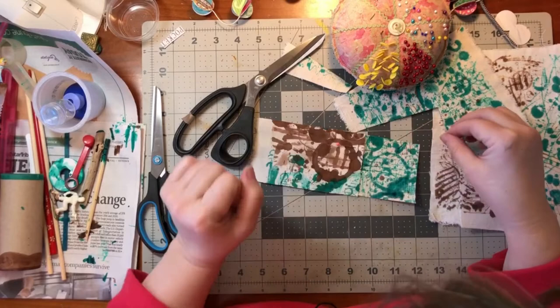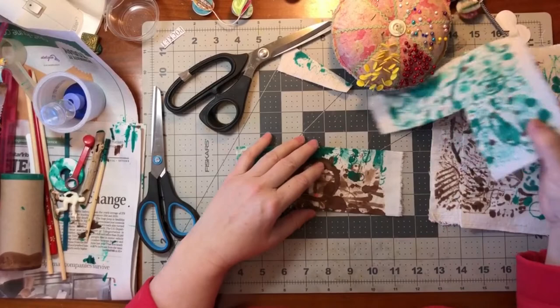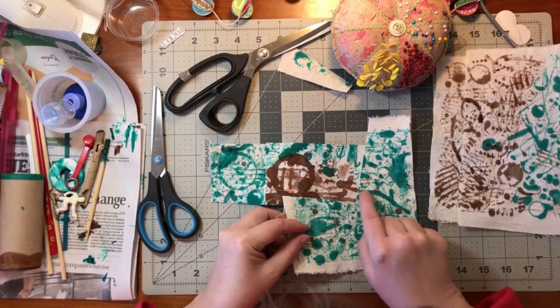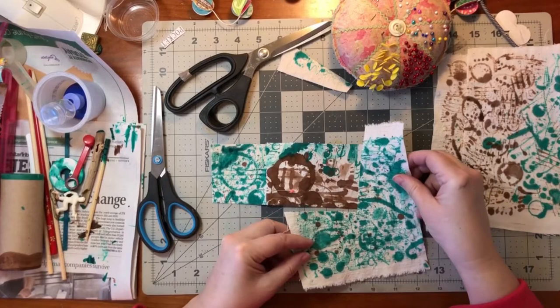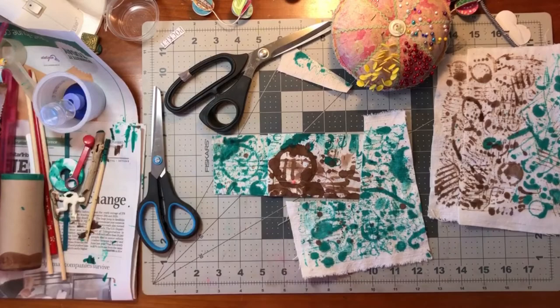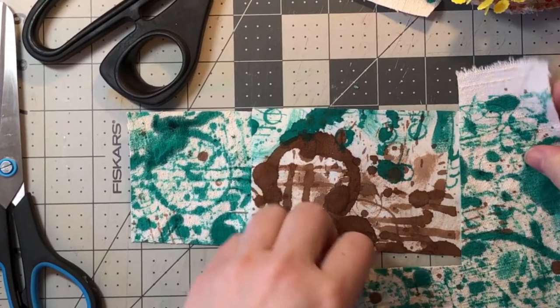Okay, how about this side? Some more green. I could do that, continue that line. Or I could do it there. Ooh, I like that. I like this because I see a few connections. Let me zoom in. Okay, I see a few connections here.